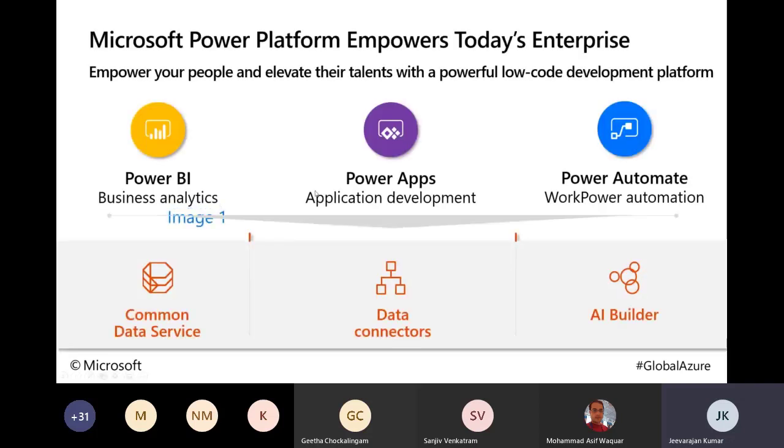And then obviously the third important service that we have for today's demo is Microsoft Power Platform. If you were aware of that, you might know that the Power Platform consists of three major services. It has Power BI, which is an analytics and reporting engine service provided by Microsoft, and then Power Apps, which is low-code and no-code development.